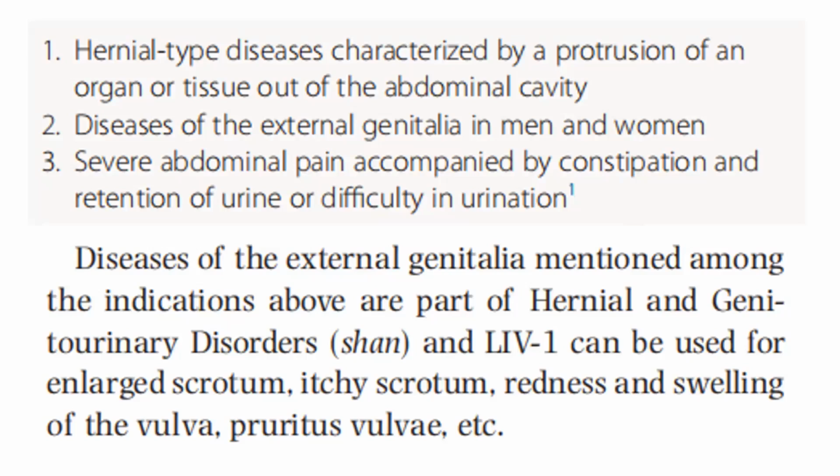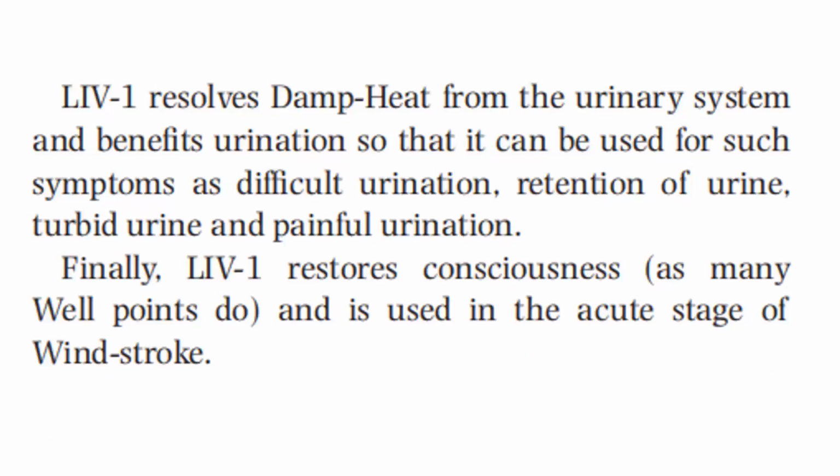Diseases of the external genitalia mentioned among the indications above are part of the hernial and genitourinary disorders, and Liver 1 can be used for enlarged scrotum, itchy scrotum, redness and swelling of the vulva, pruritus vulvae, etc. Liver 1 dissolves damp heat from the urinary system and benefits urination, so it can be used for symptoms such as difficult urination, retention of urine, turbid urine, and painful urination. Finally, Liver 1 restores consciousness, as many well points do, and is used in the acute stage of wind stroke.